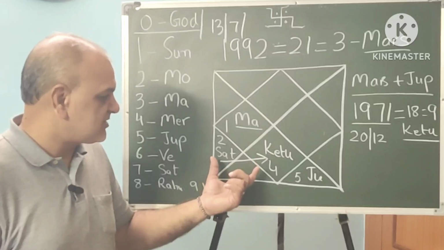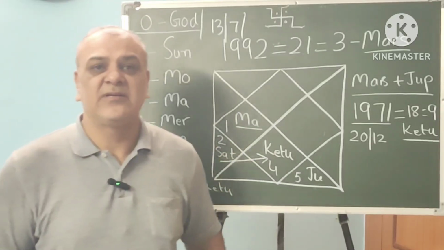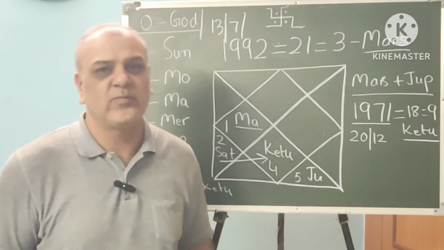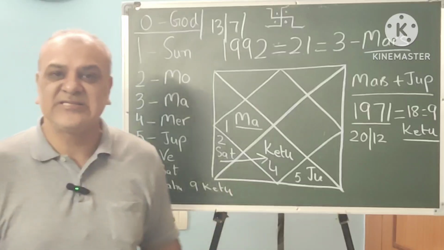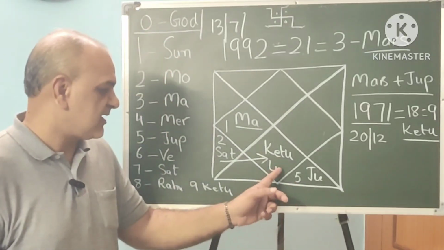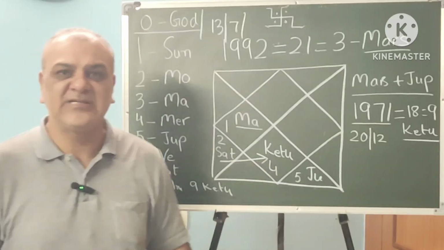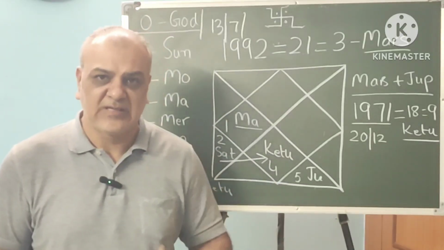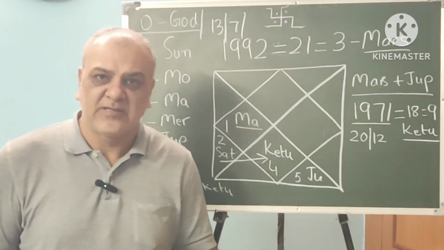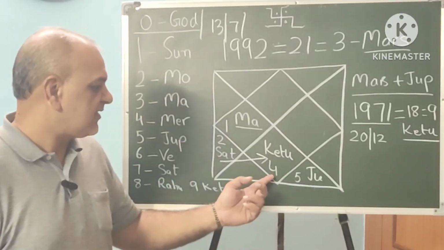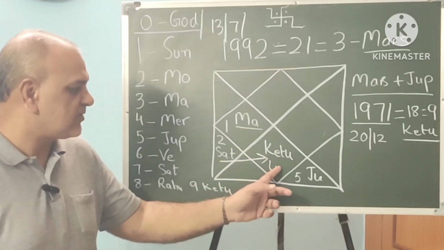There are a lot of predictions you can make according to this combination. Saturn is trouble, Ketu is also a problem. So definitely he will have problems in his chest area because Ketu is placed in number 4 and Saturn aspects Ketu in number 4. Number 4 is the chest area of your body. He will have problems in the chest. He will have gastric problems, or he will have cough and cold issues because Saturn is trouble. Ketu is placed in the number 4 sign.